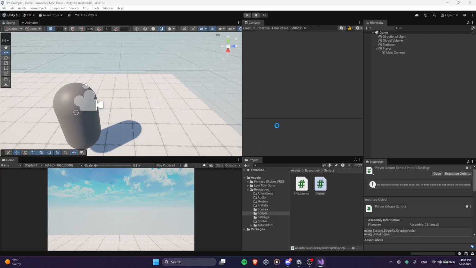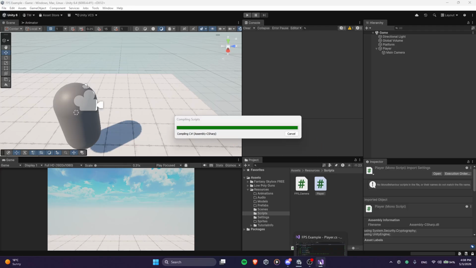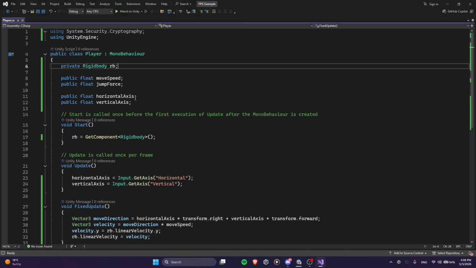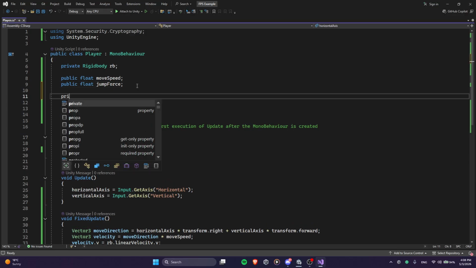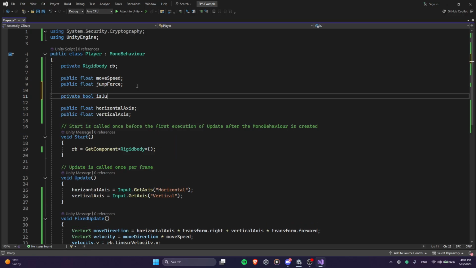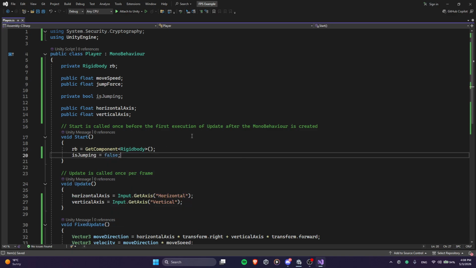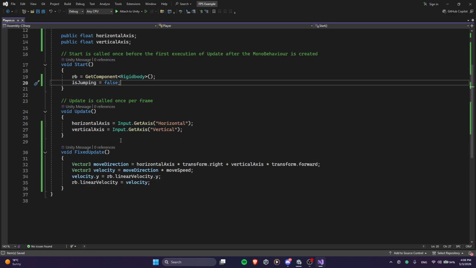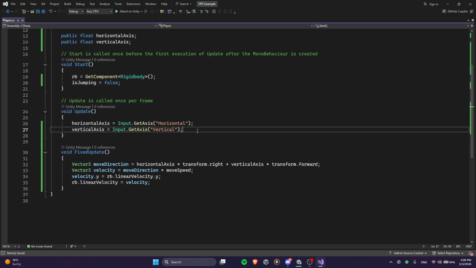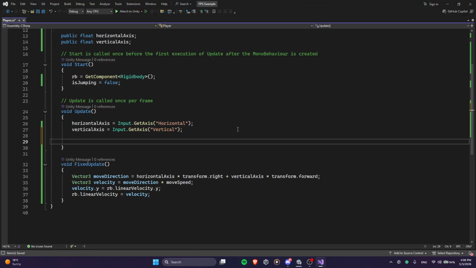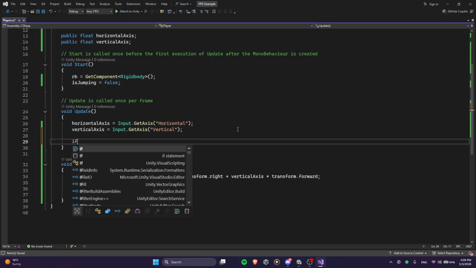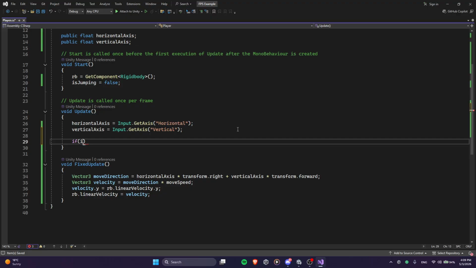What will be complicated is that we should do the jump as well. So for the jumping, we also need a bool to know if you're jumping. By default, it's false. So for the jumping, we first check if you're not jumping, because we can only jump if we're not jumping.